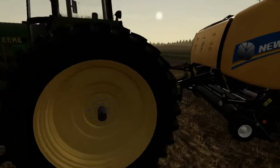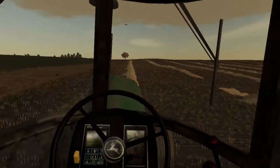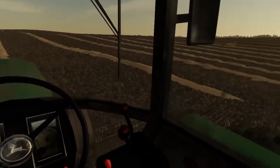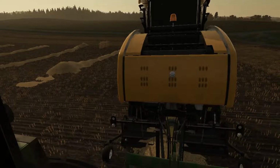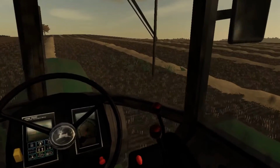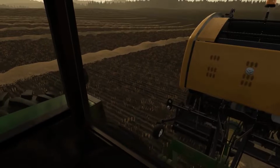Alright, so I got here to the field, made sure all the stuff in the baler is all good, made sure all the stuff is good on the tractor, and we're going to get started on this field. So, make sure to drop that, and we're going to get going on this. Close eye on this. I think it's a little too full. Overfilled it a bit. That right there is good.